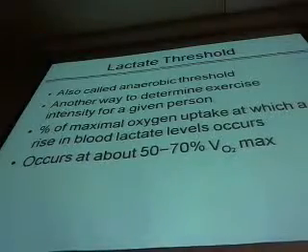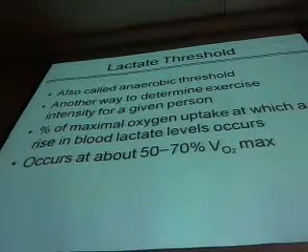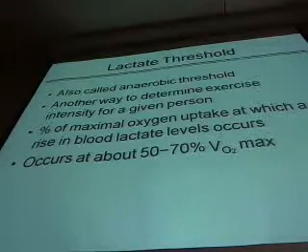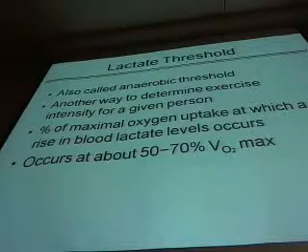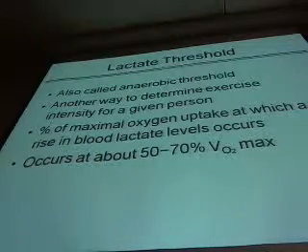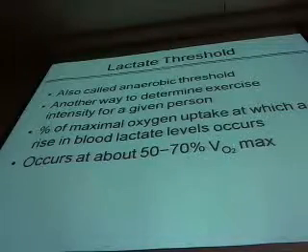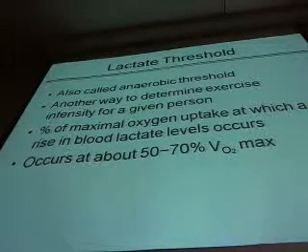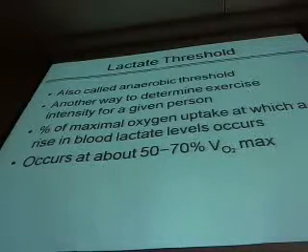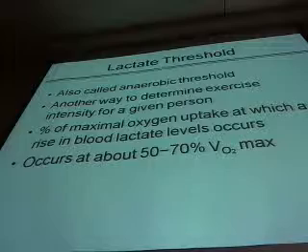Lactic threshold. Remember, when you don't have the oxygen to accept those electrons, in the mitochondria, in the Krebs cycle, what happens? It goes into anaerobic, and it adds the hydrogen back to the pyruvate to make lactic acid. So that's what's accepting the hydrogen ions. Now, granted, this happens a heck of a lot quicker than in the Krebs cycle. This type of cycle happens a lot faster. But at some point, you're going to build up the lactic acid, and that's your lactate threshold.